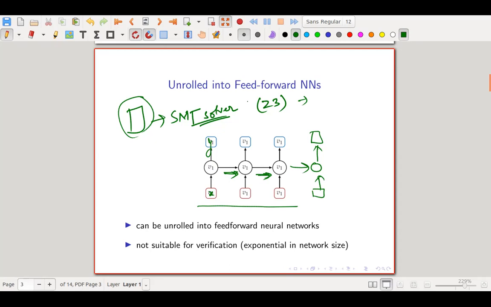Except that this is not suitable, because once you unroll this thing, your network becomes much bigger in size, and the complexity of this feed forward neural network verification is exponential in the size of the network, and therefore it's not a good idea to increase the size of the network, because then you're increasing the exponent. So this is something that can be done, but it's certainly not a good way of doing it.